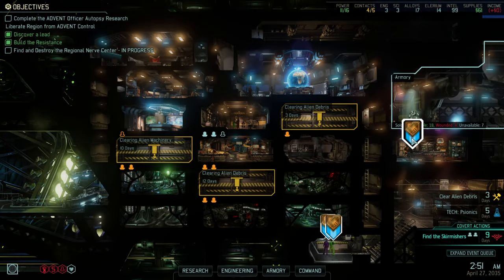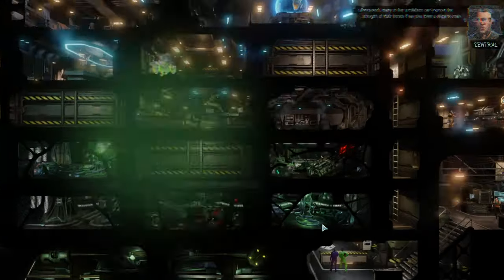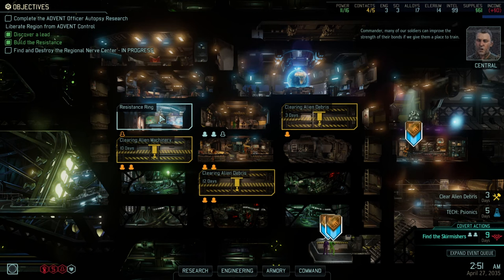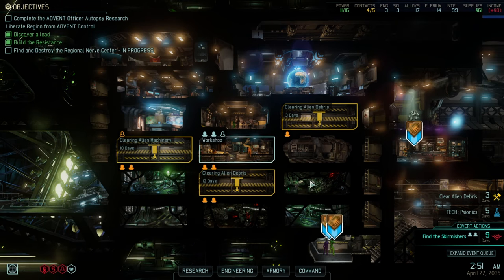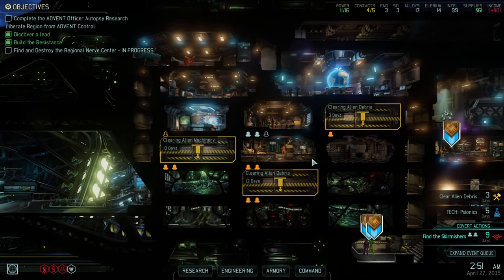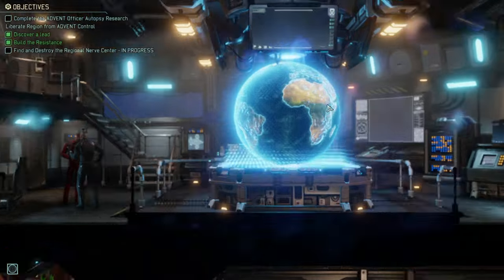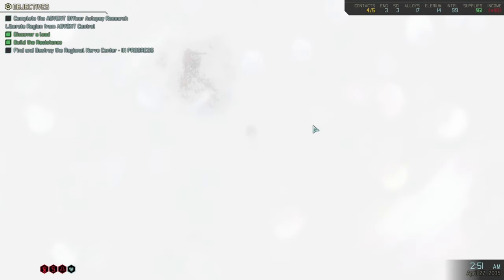Good. Commander, is all of this your bond level 2? Improve the strength of their bonds if we give them a crazy. So, the problem with Long War is the days never seem to move forward. Like, you have so much to do on the strategy layer.